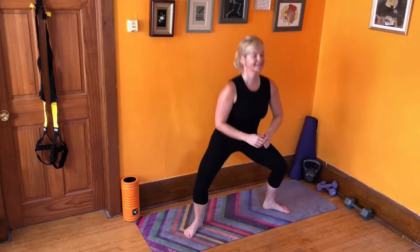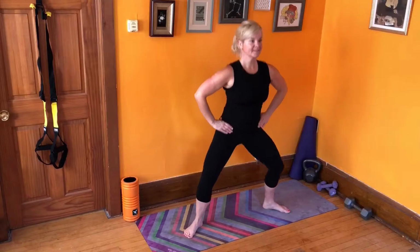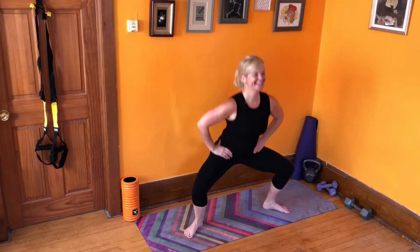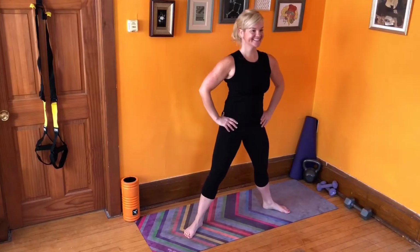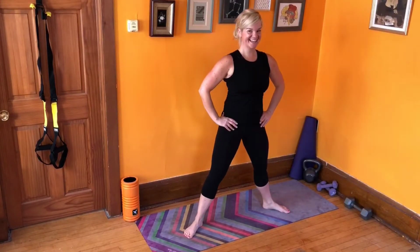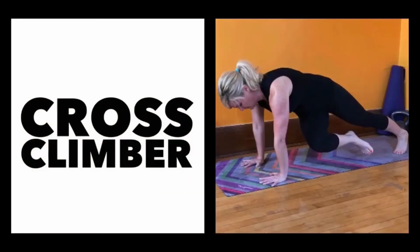Now, if you go through this workout and you find that it's pretty easy for you, one option would be to keep your dumbbells, hold them in your hands, rest them on your thighs when you're doing this exercise. Easy little way to intensify the workout.